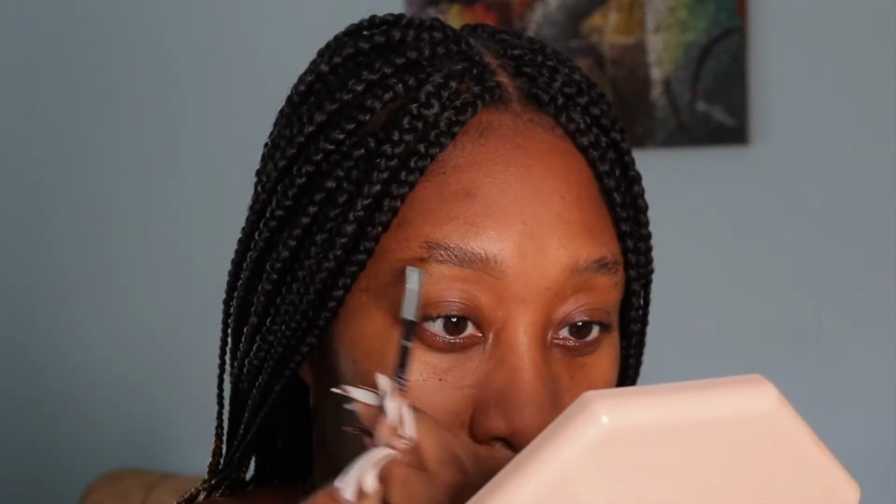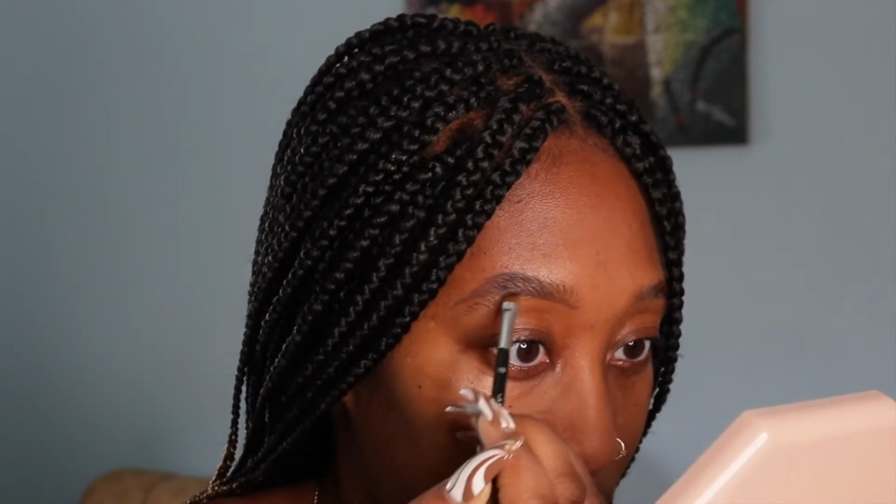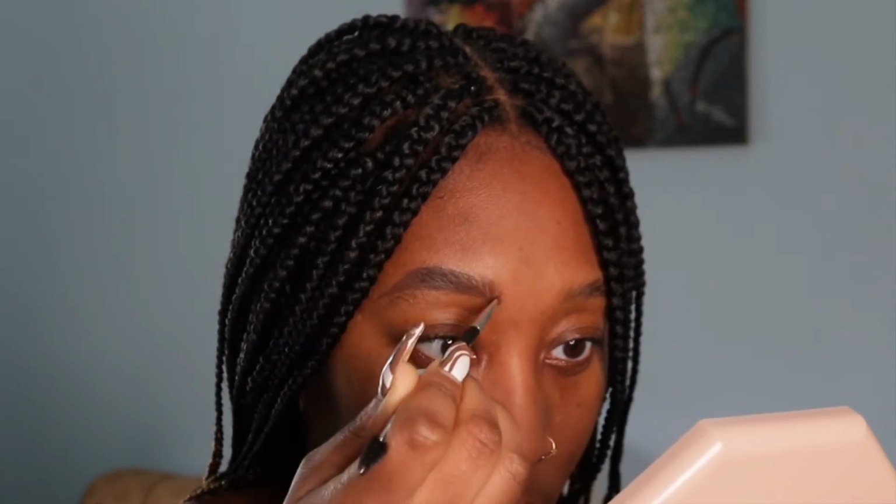For brows, we're using the Anastasia Beverly Hills Dipbrow Pomade in the shade Chocolate. These brows are a mess, so we're going to try and get these bad boys together because when your brows are a mess, the whole look just doesn't look right. So I always start with lining underneath my brow, then forming my arch, and then going in and filling in wherever my brows are sparse, which is all over the place, but you get the point.